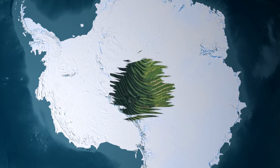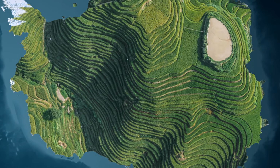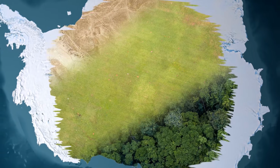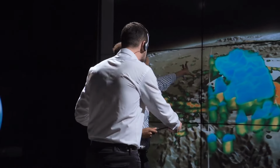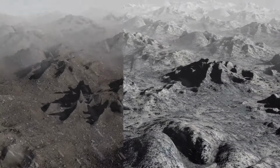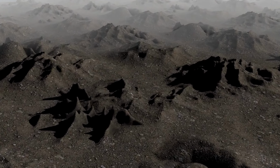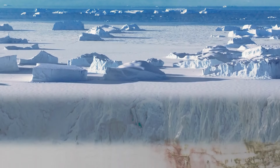It may seem unimaginable now, but it was not always covered by ice. That was 34 million years ago, though, so nobody could tell how the continent's surface would be without the ice. But NASA changed that. They generated computer simulations and created the most accurate map of it as of today. What they saw was incredible. The continent was not flat at all like it seemed. It's pretty bumpy with valleys, rolling plains, and high mountains. But this was nothing next to what they had discovered under Antarctica's ice.